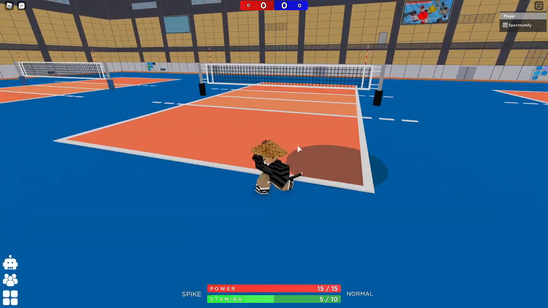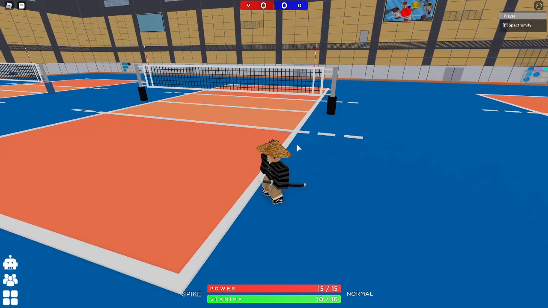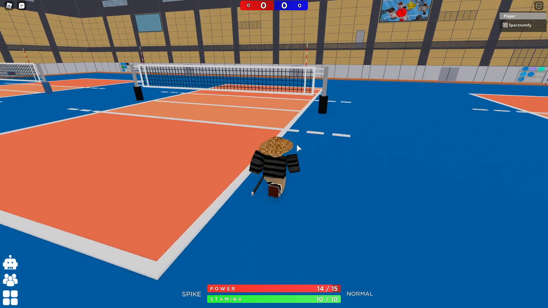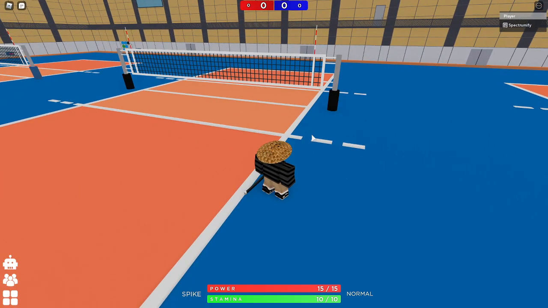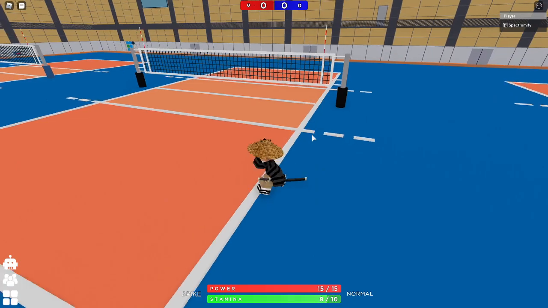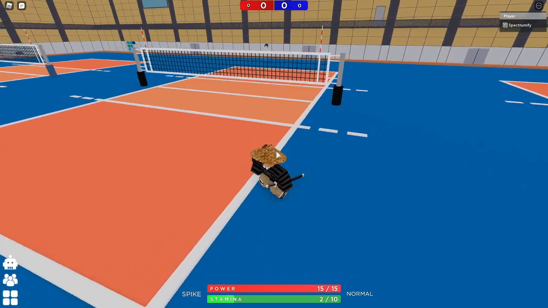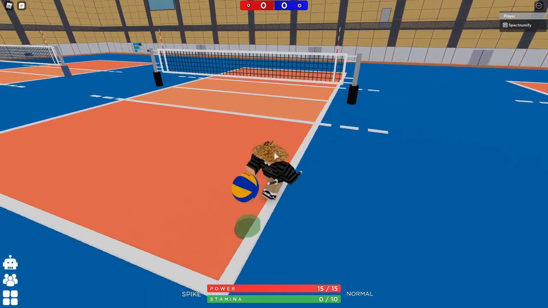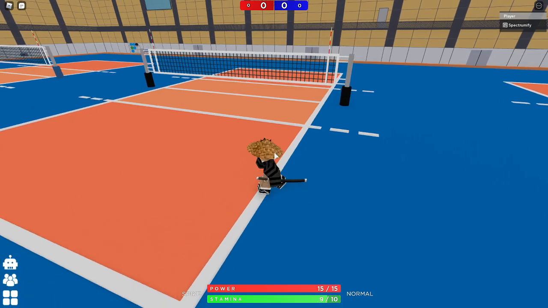While you're running across and you're spiking the ball, you need to hold S and A or S and D. Make sure that S is always first. For example, this is the difference between me holding S and A tilt and no tilt. No tilt doesn't go over. S and A, S and D, S and D. The reason why it goes over when I tilt with either S A or S D is because the hitbox gets raised higher up.